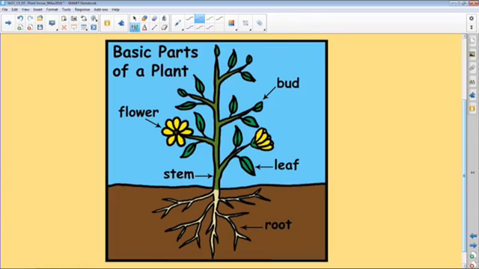So guys, how did you do? Did you look at a plant? Did you think about what it needs to be able to do? Let's come up with some of the functions. These are the ones that I've come up with. I hope that you guys have as well. Some of them are a little bit more obvious than others, some not so obvious.